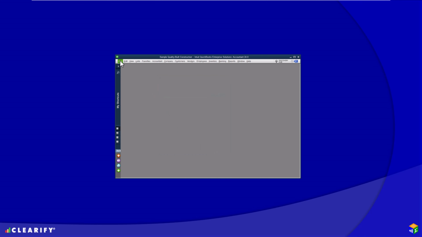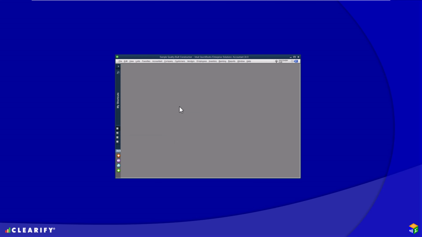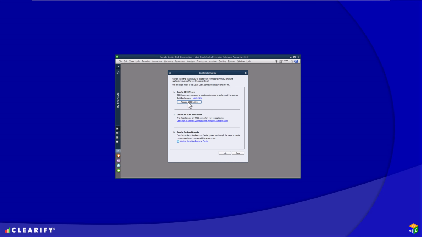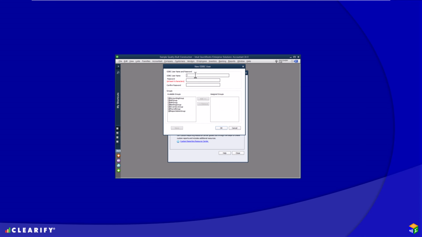The second set of permissions is for Enterprise only. So let's go to File, let's go to Utilities. We have something called Custom Reporting. We're going to click on Manage ODBC Users and create this specific user. We'll call this Cube.